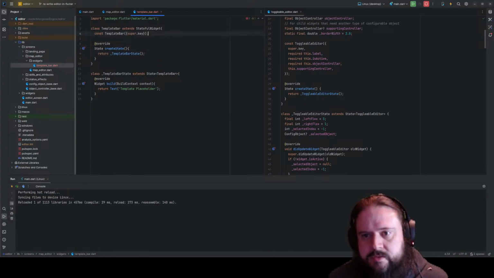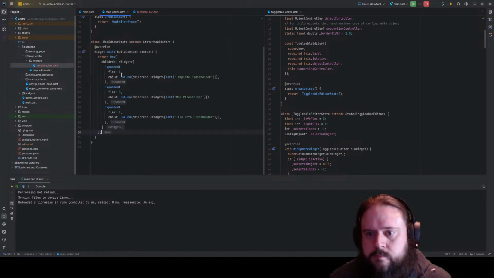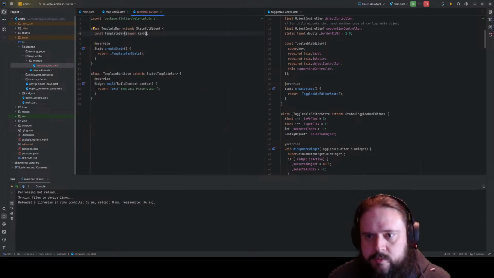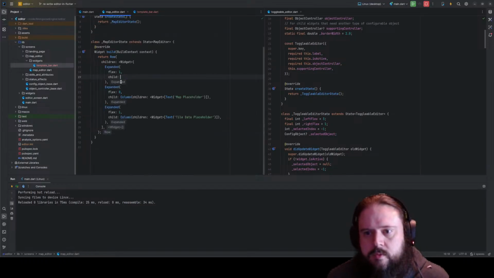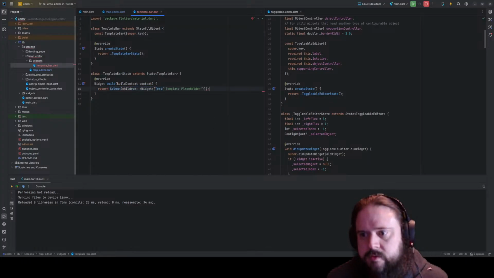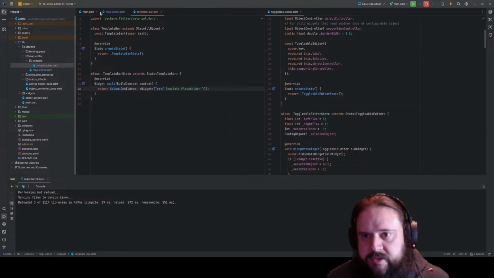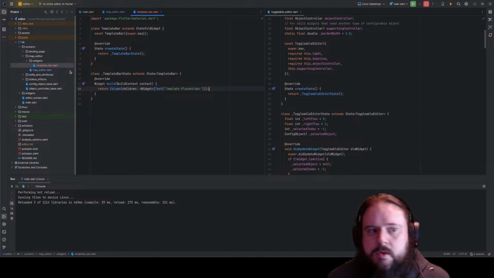But I forgot that. Okay, perfect. Now, in here, instead of this, actually, I should return the whole column as a base starting point. And nothing has changed here, which is to be expected. That's what we want to see.